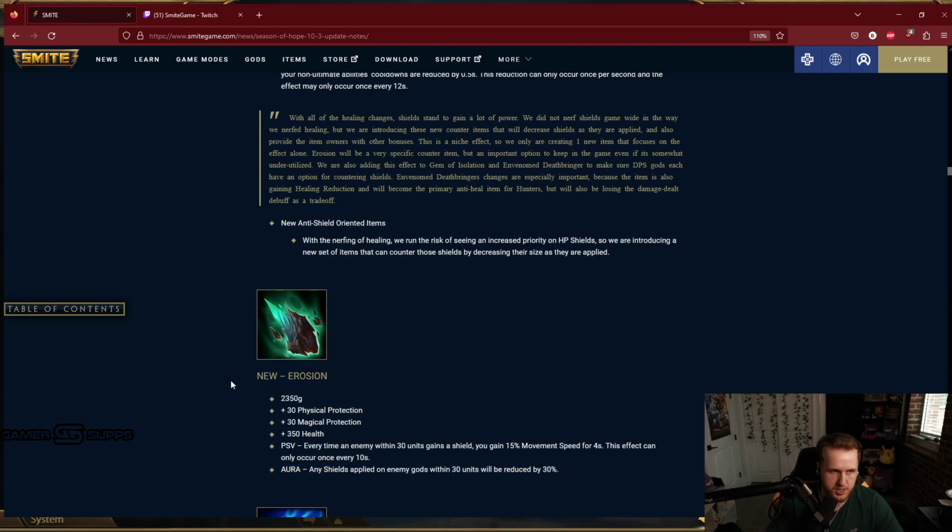I like this. This is clean. Feels good to build into. It feels like you're actually getting good use out of it. I think the problem is heal-reducing items will make gods like Odin and Nike feel a little bit worse, and I think they're going to need a little bit of love in the patch to make up for them.